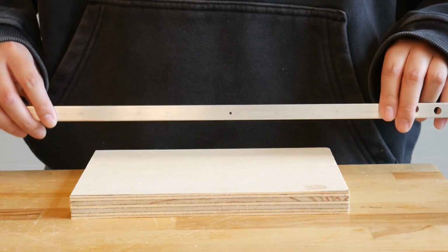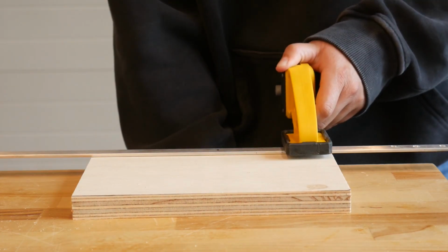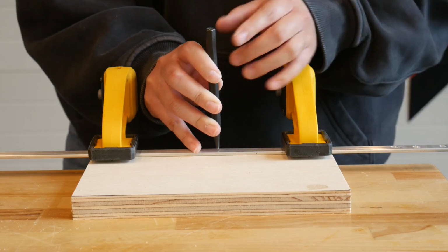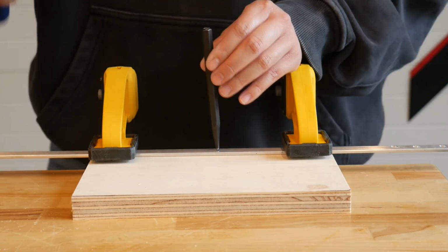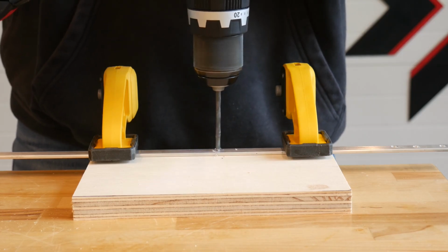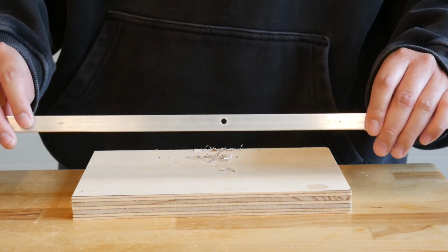Finally, to drill into metal, mark the metal using a black Sharpie or a scribing tool. Then, place the metal over a sacrificial material and clamp it securely. Next, using a center punch, tap its end with a hammer to create a small divot, which helps the drill bit stay centered. We know the drill has passed through the metal when there is less resistance and chips appear from the sacrificial material underneath. Notice how the hole has a constant diameter.